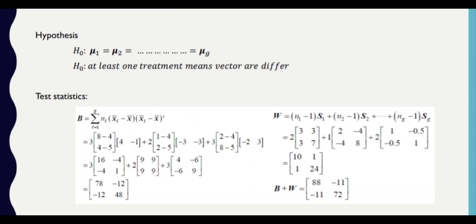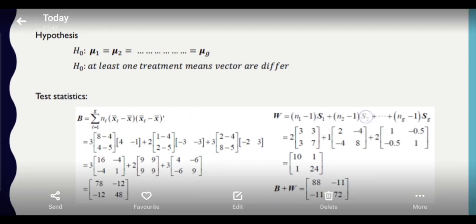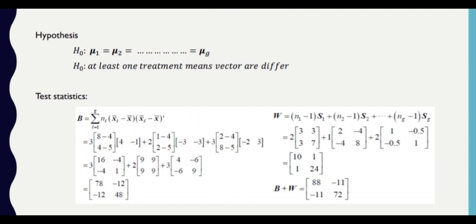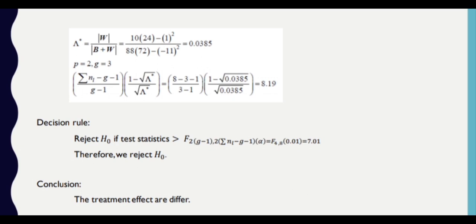Okay, and then use the formula that I mentioned before this to find the matrix of W. Just apply. Tadi dah ada variance covariance matrix for each of the population, so just use that to find the matrix of W. And then we also need the matrix of B plus W to find the Wilks' lambda. Okay, we have all of this W. Find the Wilks' lambda. Notation here adalah big lambda star.